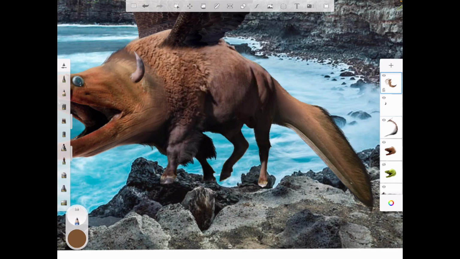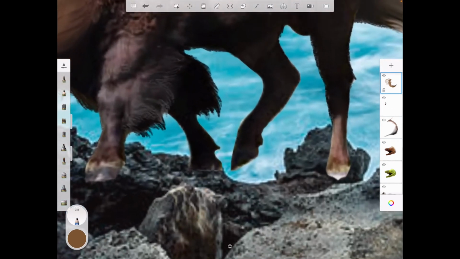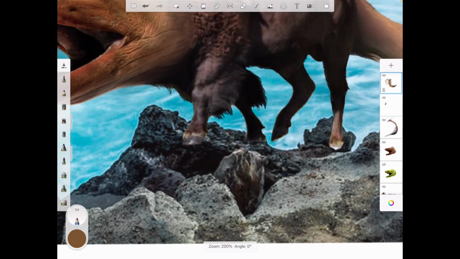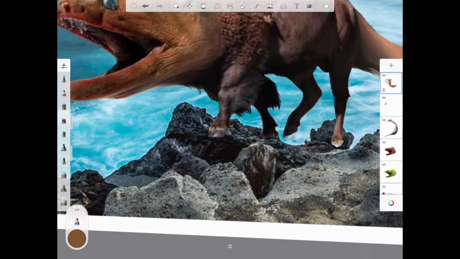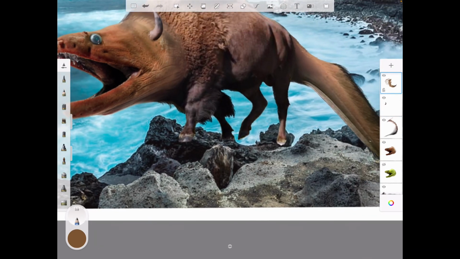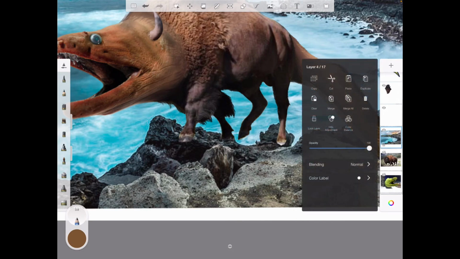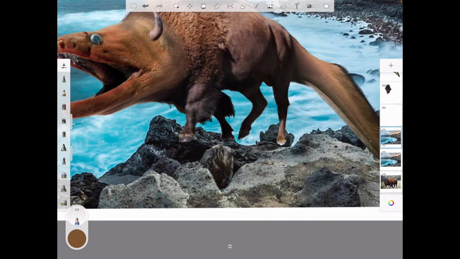The original picture of the bison has the front of the hoof cut off because it was behind something in the picture, and the rear hoof was also behind something, so that's not actually that. So what I need to do is select elements of this background that suggest that these body parts are kind of behind or stepping on something. So I'm going to take a portion of my background here, and I'm going to need to duplicate it first. So now I have two versions of the background.